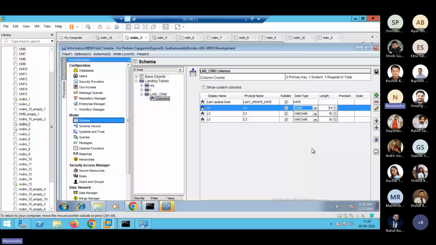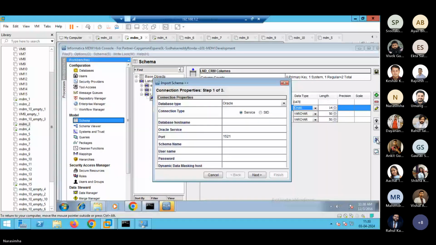One more thing I forgot. Here we are adding columns manually. Another way is, can you see here there is an import schema. We can click on import schema. If we already have the tables, we can supply host name, Oracle service, port number, schema name, username and password.